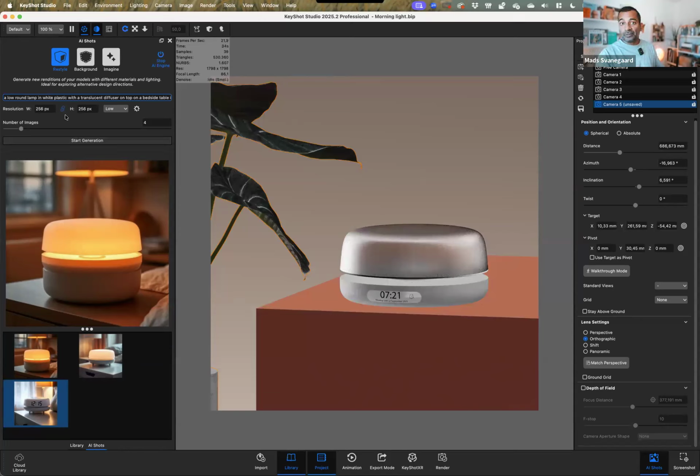We'll put it in a smaller one so we don't waste a lot of time. And then I'm just going to pause this one so it goes a little faster because we need to go back to the other things we want to try out. But yeah, let's see how fast it runs. But adding these things can help out the AI engine, especially when you're talking about restyle. That's sort of the benefit of using this tool because it understands the 3D geometry. Let's see here. It's a little bit faster when it's a lower resolution.